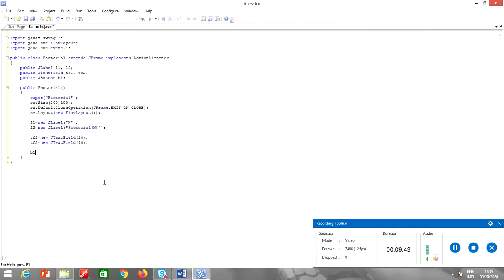So I have b1 is equal to new JButton, and inside it the caption is Next. To the button I have to add an action listener: b1.addActionListener(this), because I'm going to define the method in this program only.